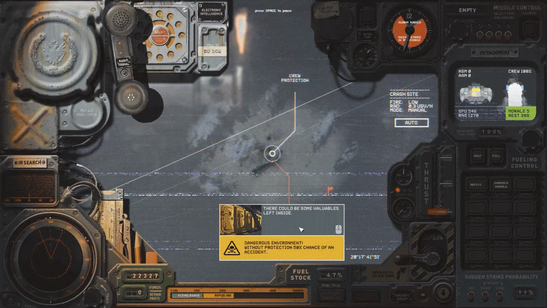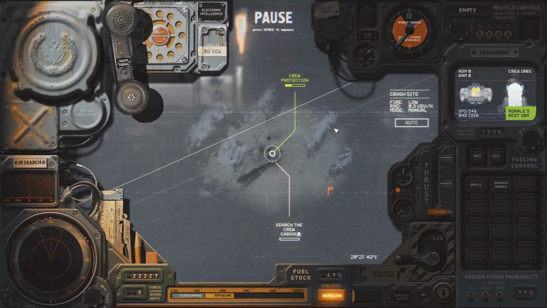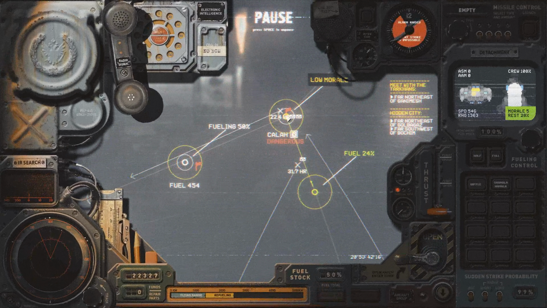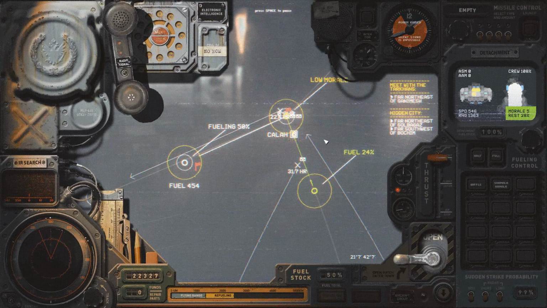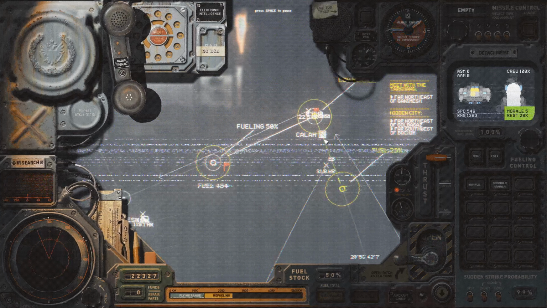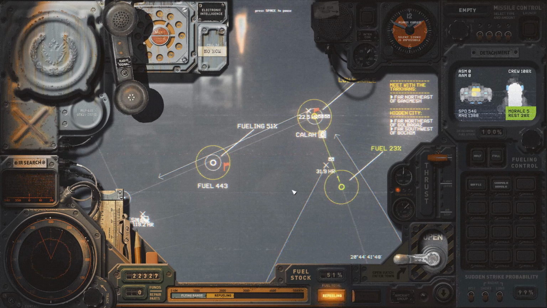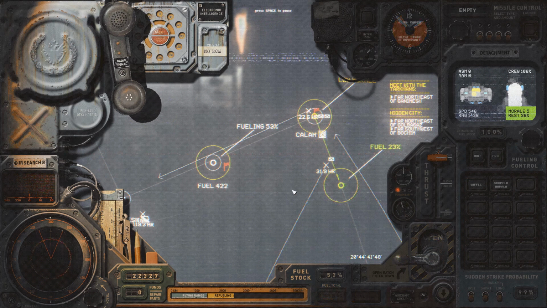Search the crew cabins. Without crew protection, I don't think it's worth it. We'll just let that run out. Okay, and then we'll get them to fly up to Kala. I didn't even need to do that. I could just take it off. Oh, yeah, are they still refueling here? They're still refueling here. Let's belay that order. Let's let them refuel. We might as well grab what fuel is there. We need as much fuel as we can get our hands on.